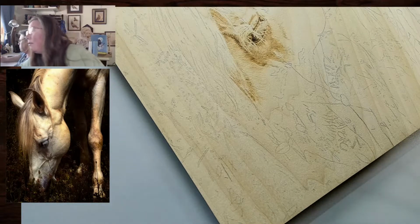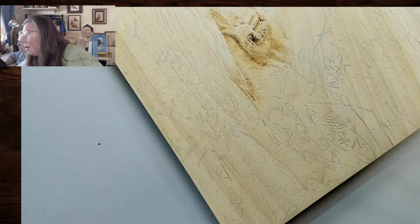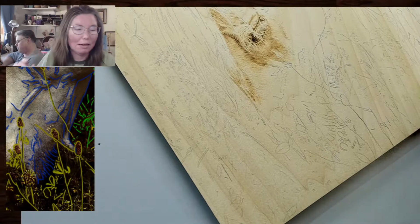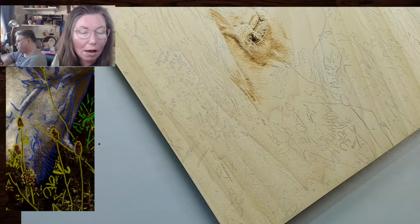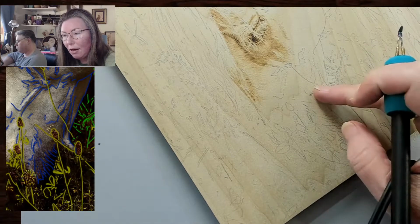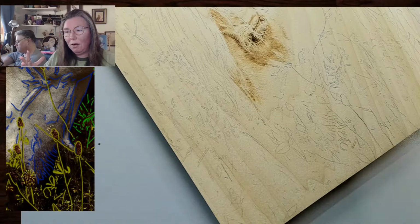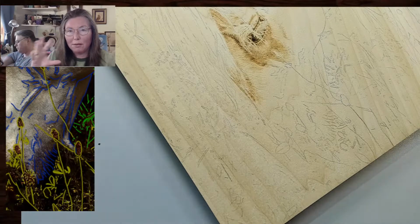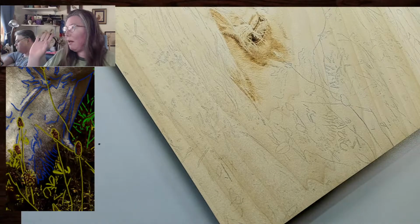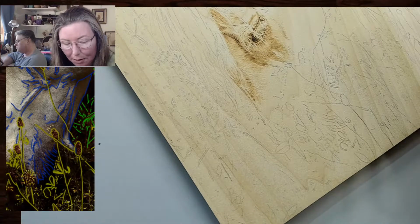So I do have a photo that I wanted to pop up. That is the horse's mouth with the outline, the pattern on top. That way it's a little easier to see what's what, because we do have some plants that are coming up over the horse's mouth that we need to make sure we leave the space for. So we have to negative burn around the leaves and the stem while still getting the shape of the horse's mouth right. So that's why I've got that photo so you guys can see it. I did that in Photoshop as well as drew my pattern.